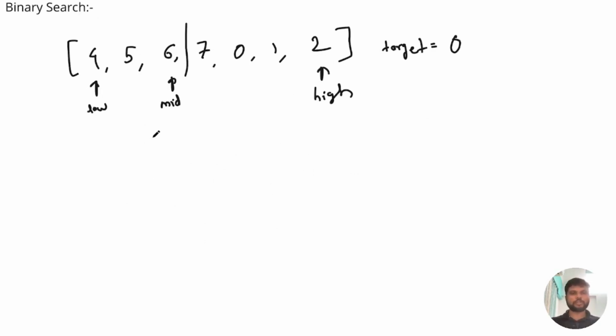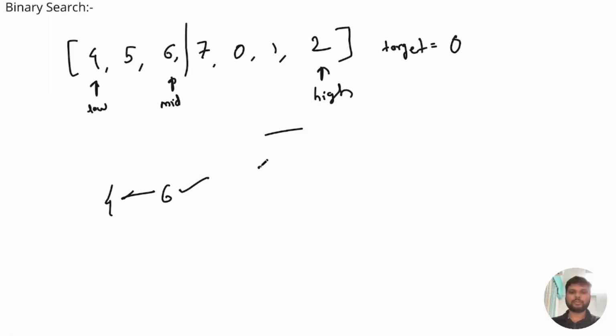Okay, so now we have understood how to find out whether a particular partition of the array is sorted or not. Okay, now given that a particular partition is sorted, can we definitely say whether the target exists in that partition or not? Actually we can. Okay, so consider that this partition is perfectly sorted, this 4 5 6. Okay, can we say that target will exist in this partition? Yes, actually we can, right? As this array is sorted, we know that the elements within 4 to 6 will exist in this partition, right?